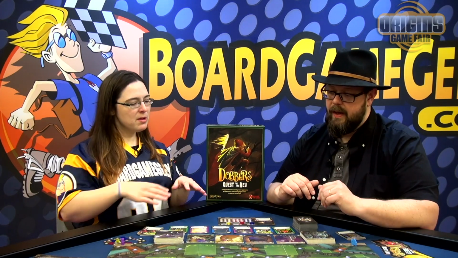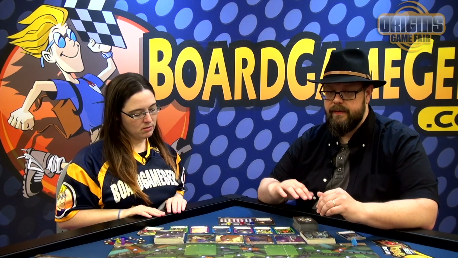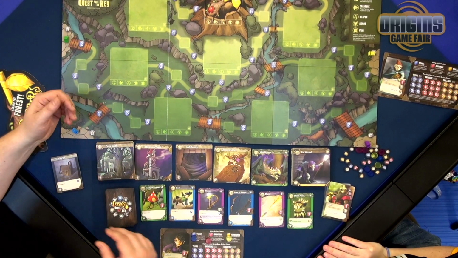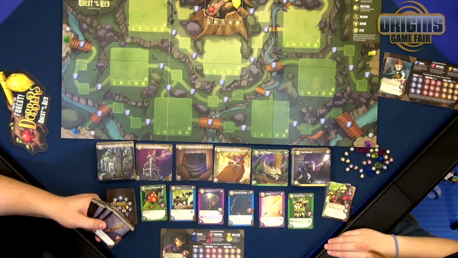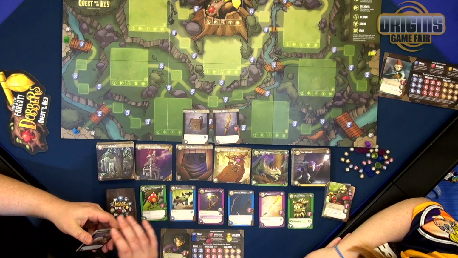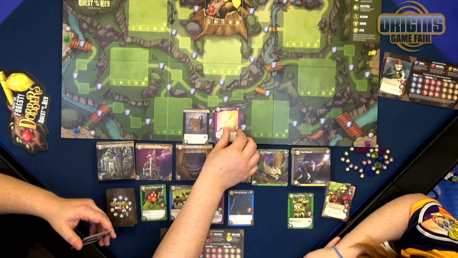Let me hear about a turn. The game uses the deck building mechanic as a way to equip your hero. Everyone starts with a traveling kit, which you put on your hero, and a weapon, the wooden knife. So everyone starts with those two. But wouldn't a flaming sword be a whole lot better? That sounds way cooler, right?